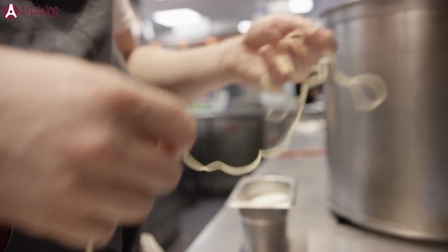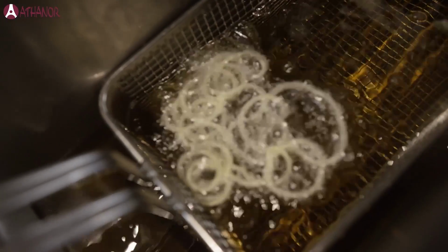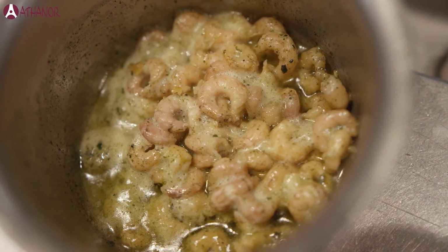So there's a garnish on top of the sole, which is a crispy fried potato. We're not sure it has a technical name, so we call it space potatoes. So it's deep fried potato swirls that are just done at 180 degrees in the fryer. So we've got some lovely brown shrimps that we're going to heat up in seaweed butter.